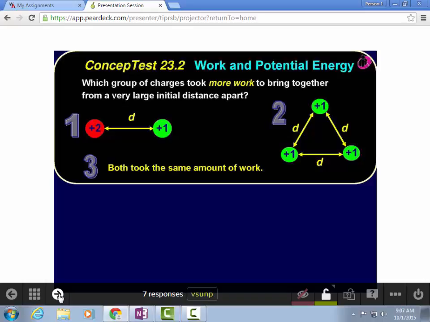I think I have another way of doing it. So for the first, 1 times 1 over d would be to get one of them, then to pull in the second one. Okay, so first you remove both. It takes nothing to put this one there. Then you only remove this one. You figure out what the interaction is between these two, that's your first one. And then this one is going to be interacting with both of these, so you have to do both. Yeah.